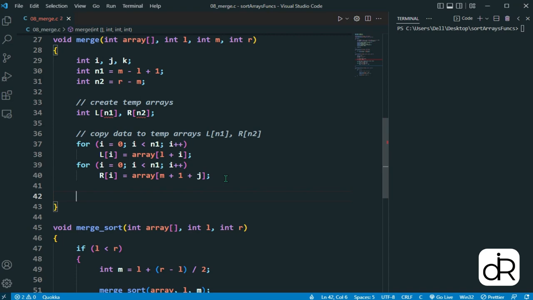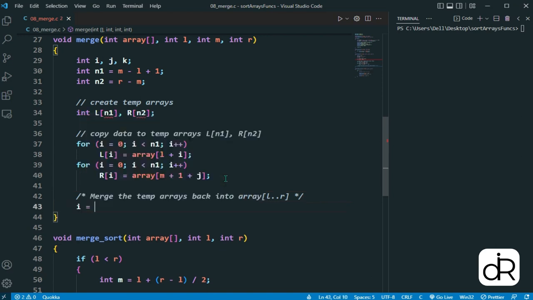So now we're going to merge these two arrays into the main array. Let me comment this, merge the temp arrays back into main array, array l up to the r, okay, like this.